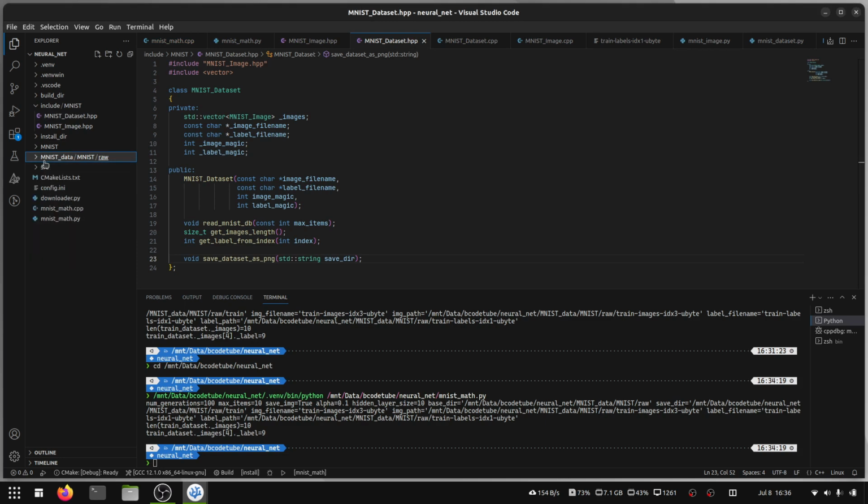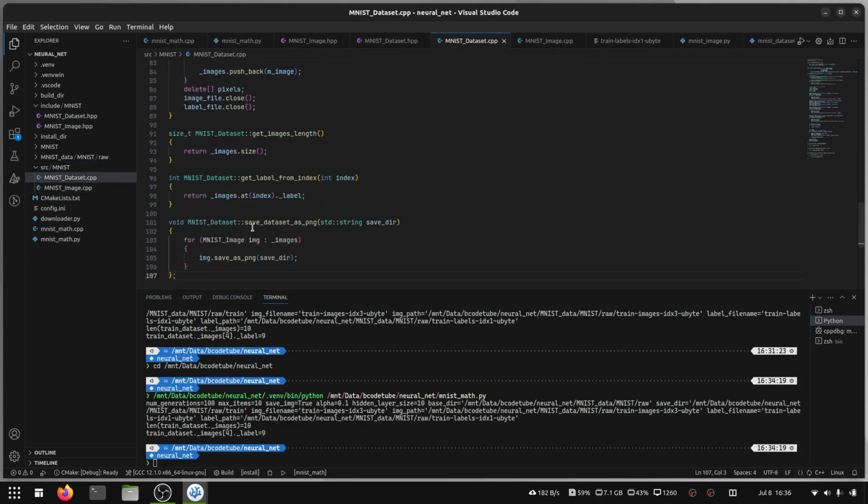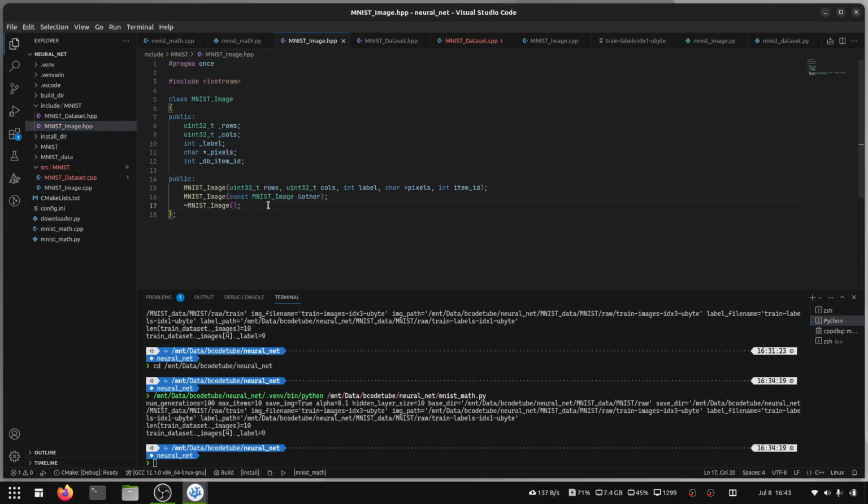Then in our source, our save function is basically gonna loop through all the images and calling the save as PNG for each image. But this has to be a reference. And then in our image, we save as PNG.